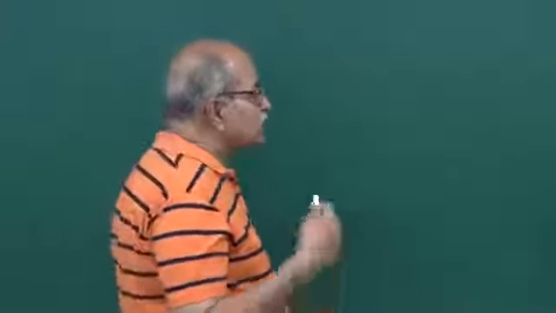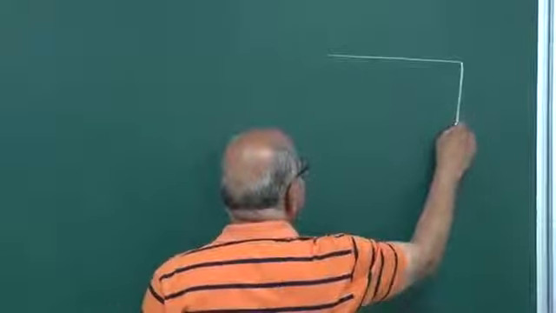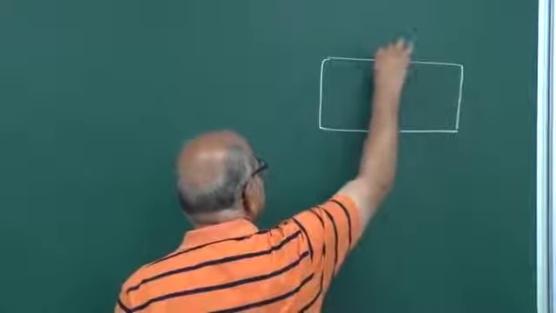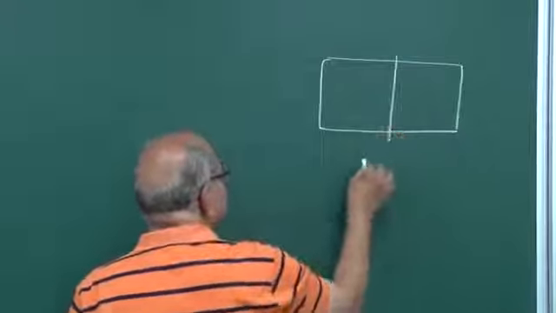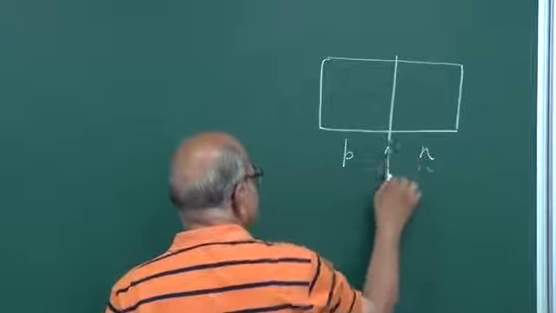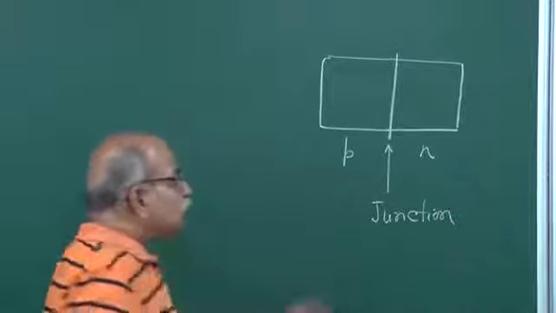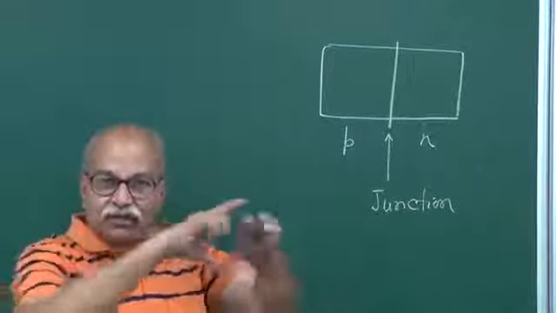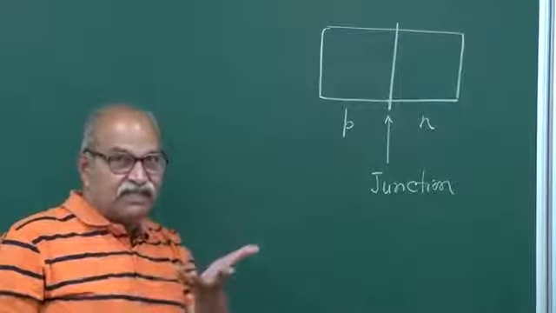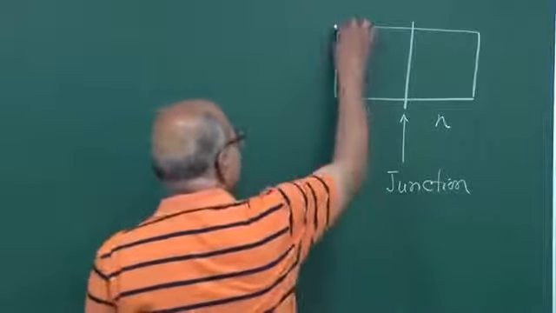Then we talked about several physical phenomena. If you have this PN junction, schematically we represent it in this fashion. Put a line here, and this is, let us say, the p side, and this is, let us say, the n side, and this is that junction. What we show in the diagram is some small portion of that PN junction, which is actually that semiconductor wafer in which you diffuse things. These are the metallic contacts.